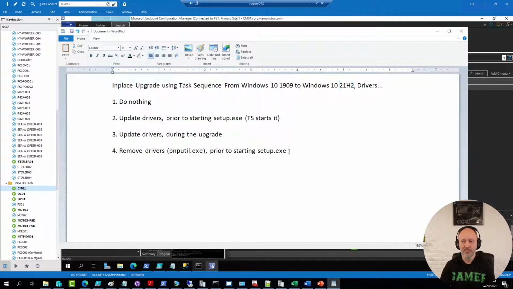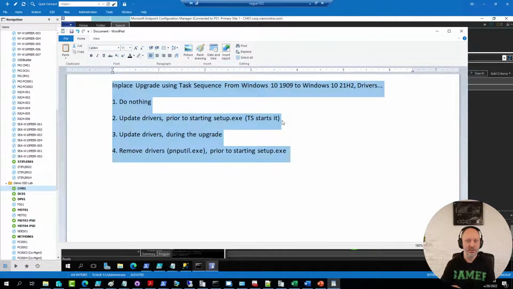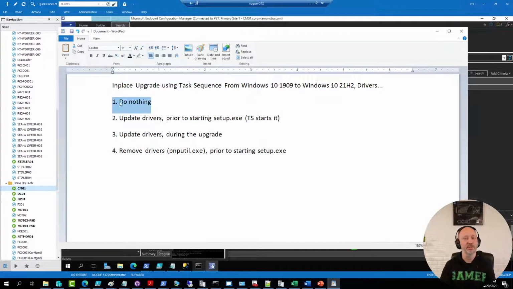So it's usually up to you guys to test your various models to figure out, okay, for this model, what do I need to do? Okay, you were lucky, you don't have to do anything. Okay, these 4 models, you actually have to provide drivers to them for them to work reliably. And this is not just for sequences. This is something you may have to do also when doing servicing using service plans. It's one of those, it depends on the hardware.